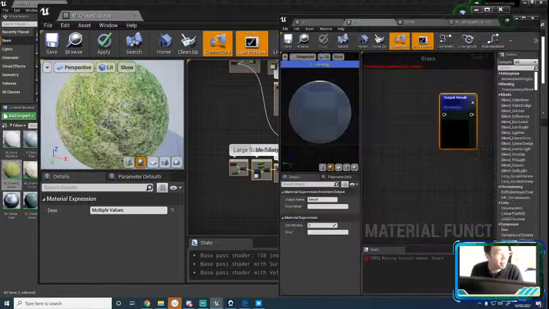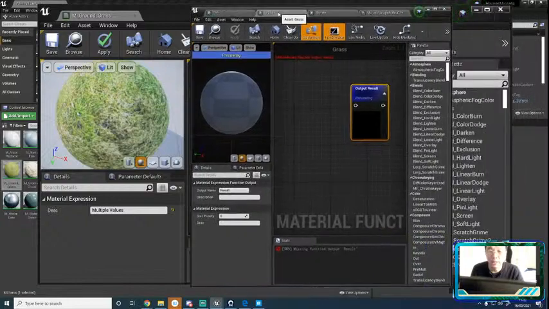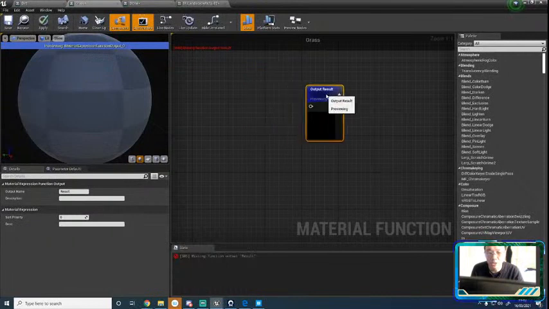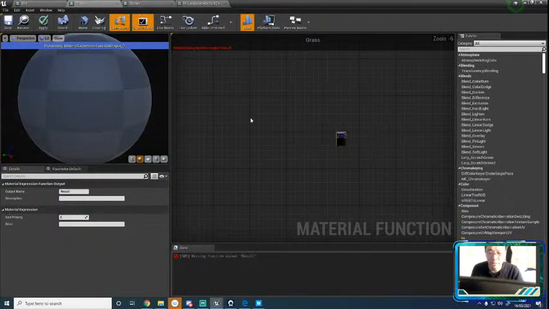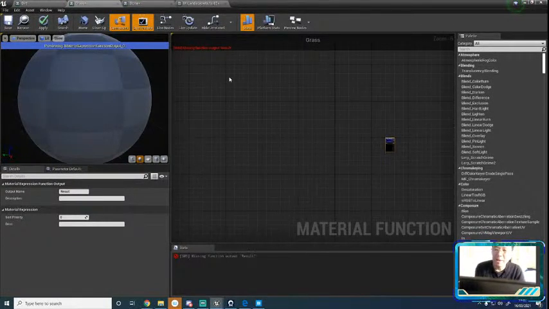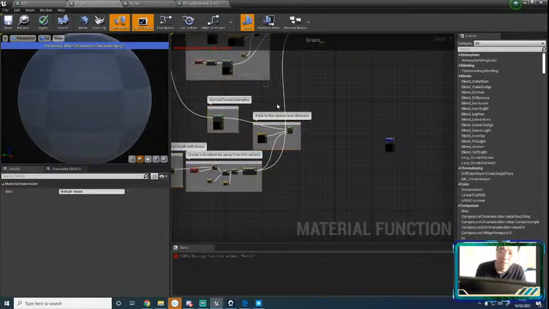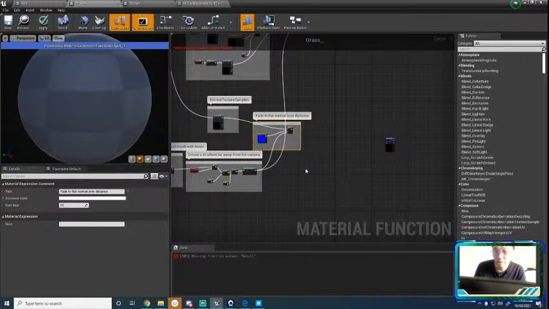Then I'm going to flip back over to where I've got my landscape and go into my grass material function. I'm just going to zoom out a bit and make some room for it. Now it pastes where your mouse cursor is located, so I'm moving my mouse cursor over here and hitting Control-V, and it comes in, right?